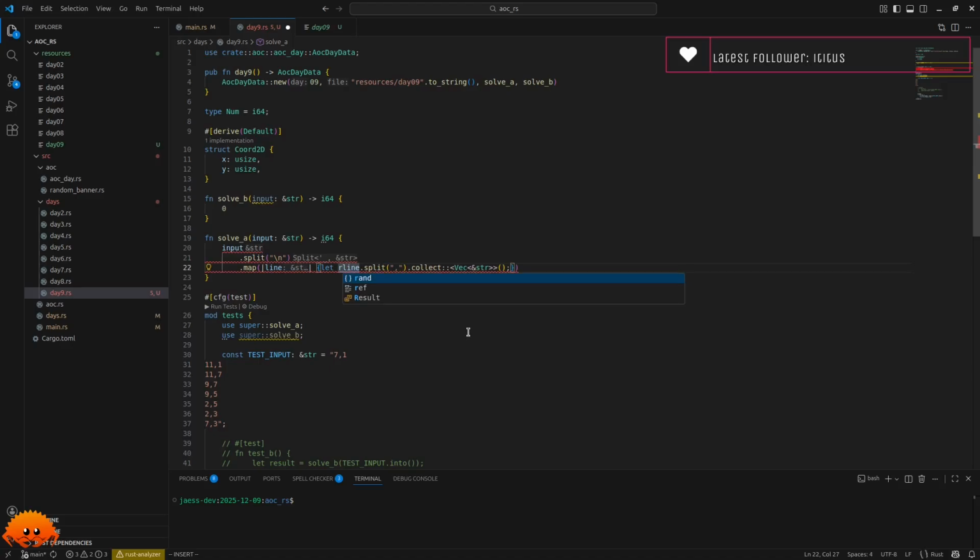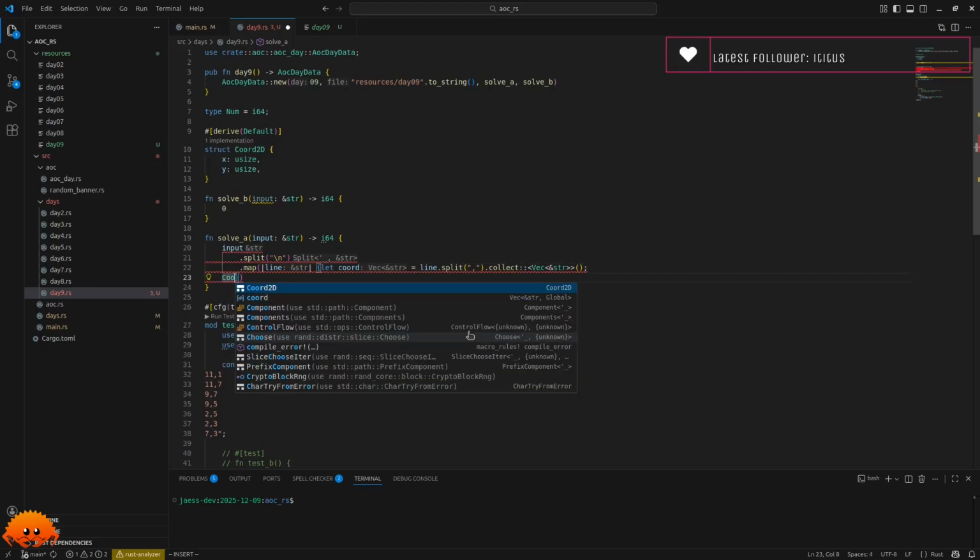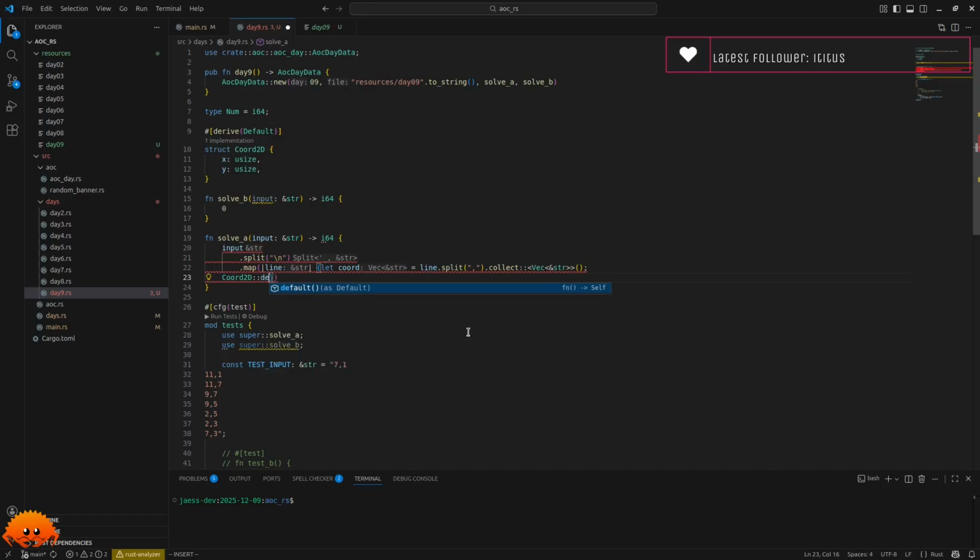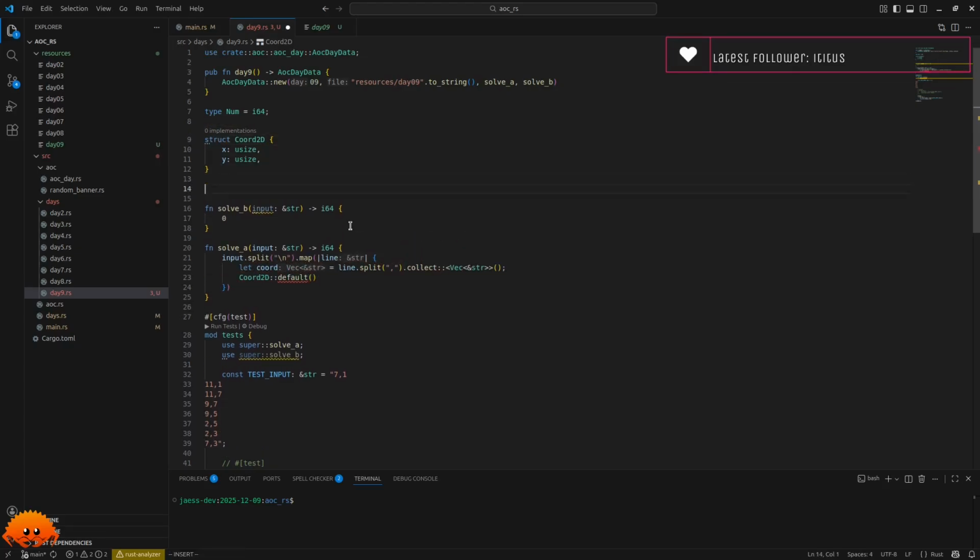And then this is the coordinates, and then we can say coord to the default. The default is an empty constructor. Okay, that's of course not what we want.